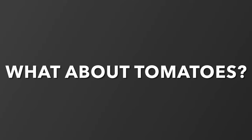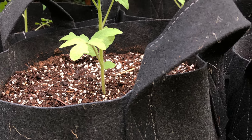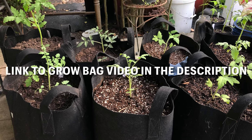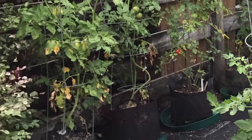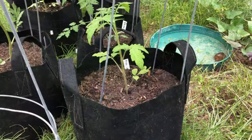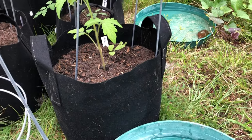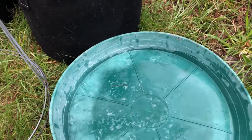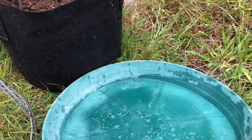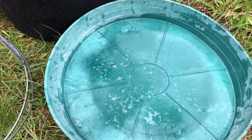If you've seen my video about growing tomatoes in fabric grow pots, you may be wondering if I've switched to growing tomatoes in five gallon buckets — the answer is no. I used to plant tomatoes in five gallon buckets and it worked well until we had a tropical storm come through one year and it rained for about two days straight. Some of the tomatoes drowned and wilted from too much water, so for tomatoes I only use grow bags in trays now. The grow bags also function like a self-watering container because the tray holds the extra water and acts as the reservoir, and the water is easily wicked up by the fabric pot.